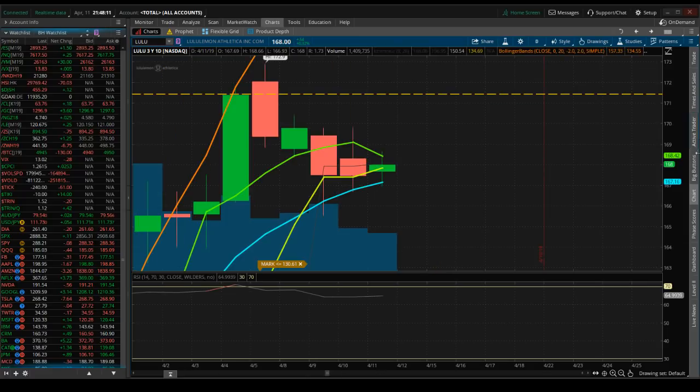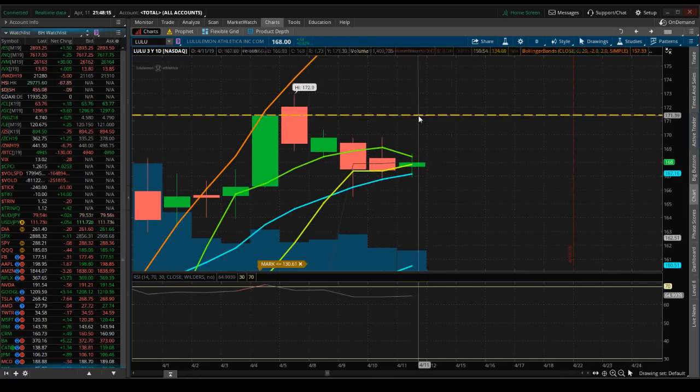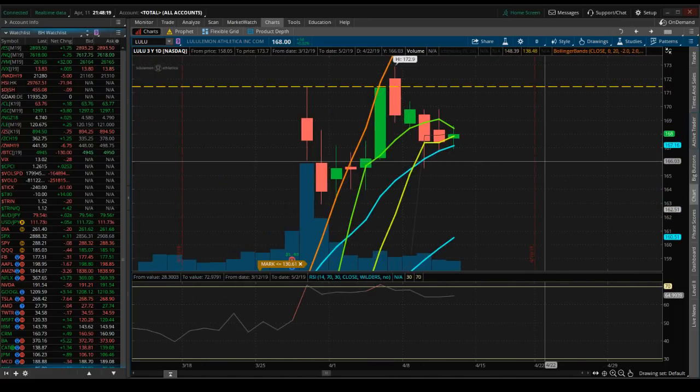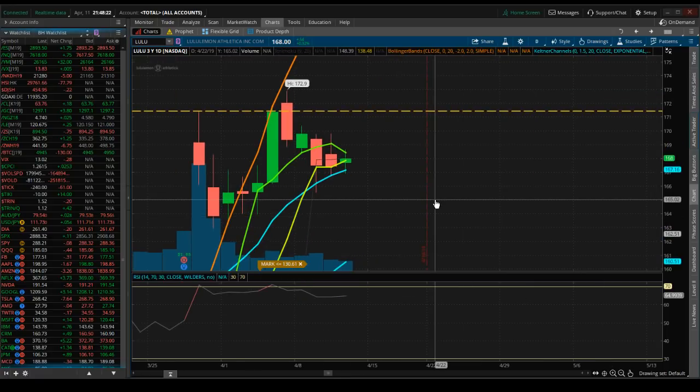Oh, clicked this active trader by mistake. So there you go. That's still your level right there that ultimately you want to break to push the highs. And then we'll see if everything gets weak, if it wants to maybe retest the gap levels down there. So we have that, and then BABA.